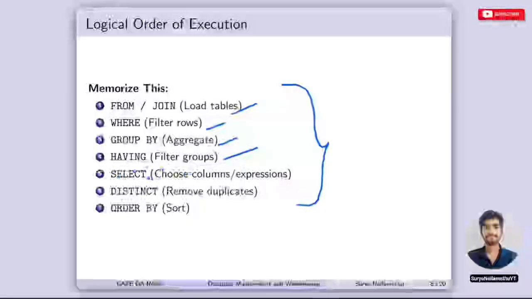Select is used for choosing columns or expressions. The distinct keyword helps remove duplicates. And order by is used to sort the items. This is known as the logical order of execution. You need to remember these points, and they help in knowing which keyword does what operation.